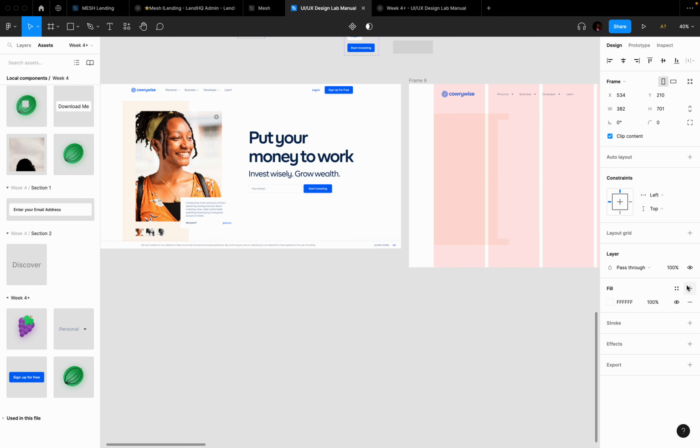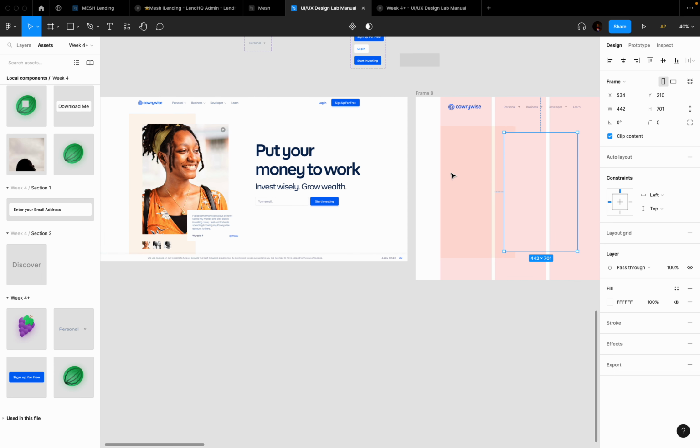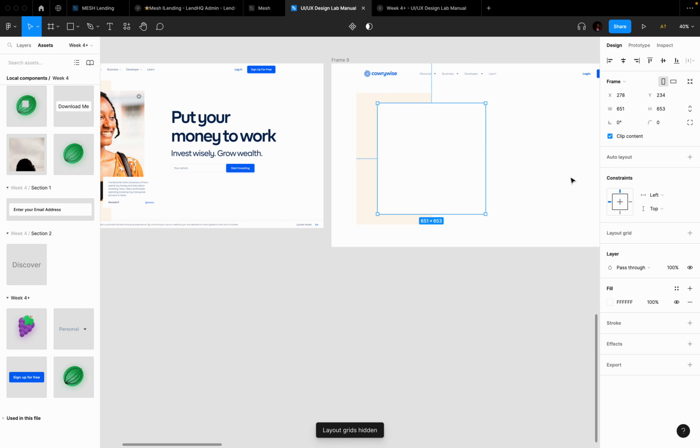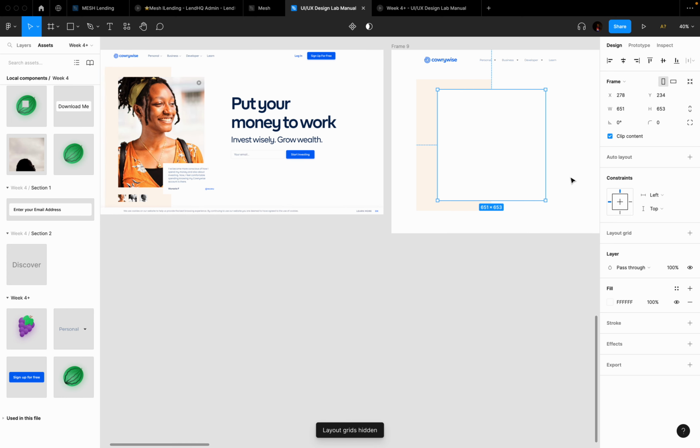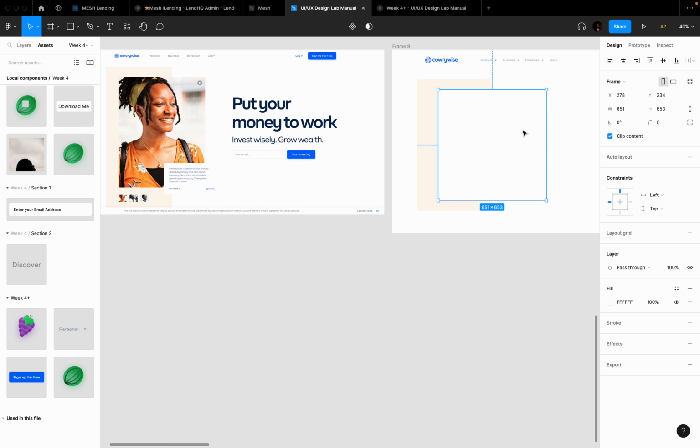So I fill the frame. Nope, it should extend to somewhere here. Reduce the height. So yeah, you can just turn off your grid layout to find out whether you are making headway.